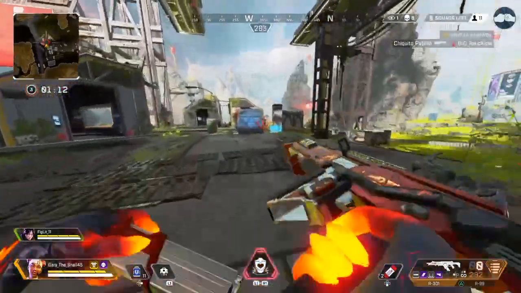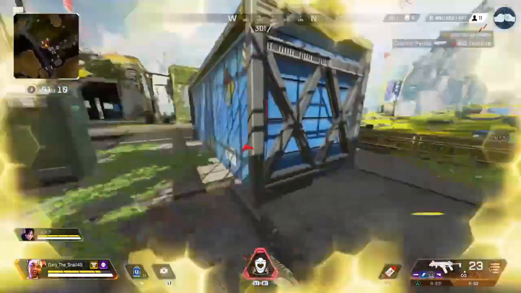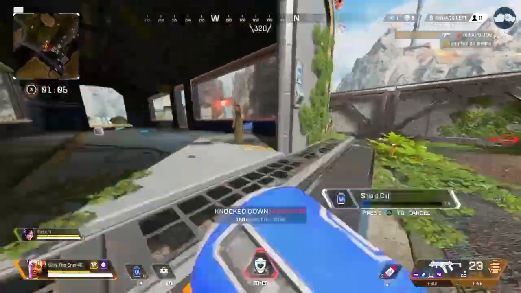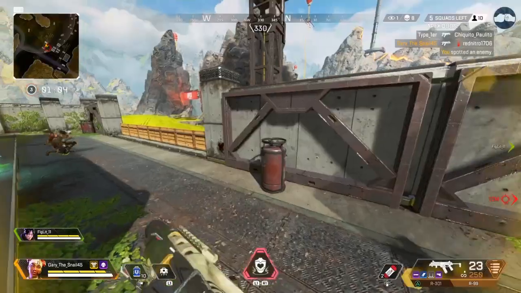If you think your ADS sens is too low, bump it up so that you can lead your shots better. If you think your sens is too high, which is messing up your hipfire game, bump it down so that you can be more accurate up close.